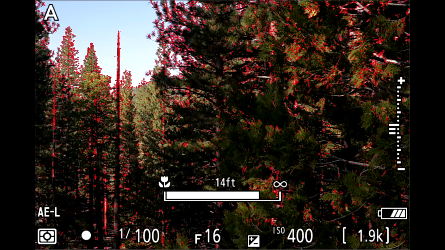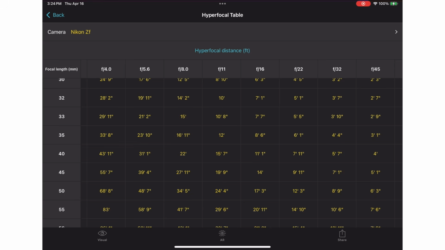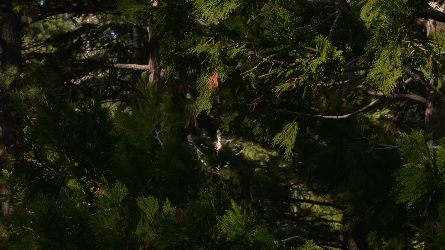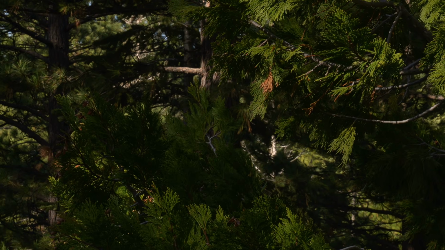And you can see here in this specific scenario at 50 millimeters using an aperture of f16, the focus scale is showing me 14 feet as my focus distance. And if we go to the hyperfocal tables with those same parameters, we're showing 17 feet. So it's still pretty close, but if we look at the image full screen, the foreground and the background are acceptably sharp. Even if we zoom in to 100%, that background is still pretty sharp, and so is our foreground.